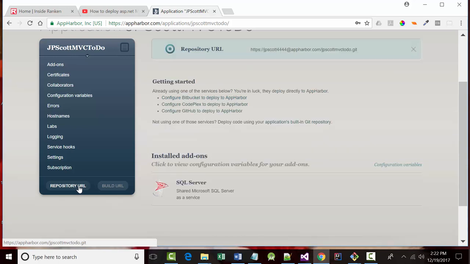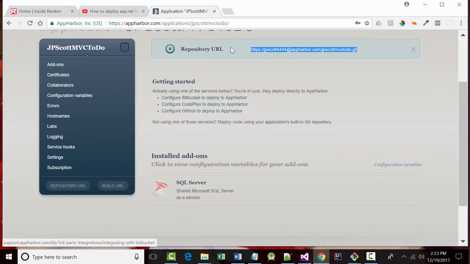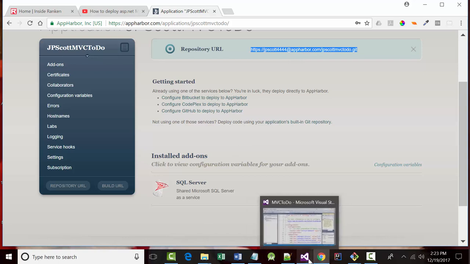I'm going to click that, and that creates this, which tells me basically where it's going to run the repository from. Copy that. So I went back to my main menu here, clicked the repository URL, and grabbed what was added here. Now, I'm going to go back into Git.